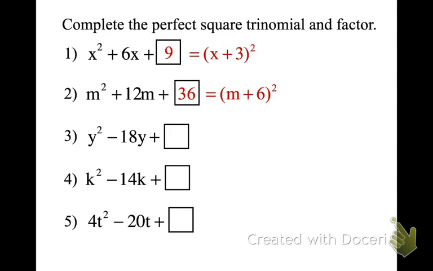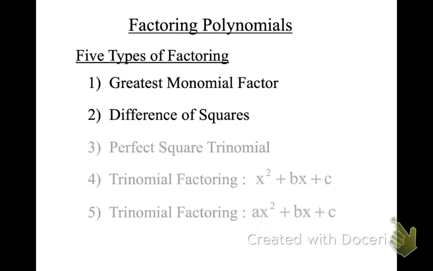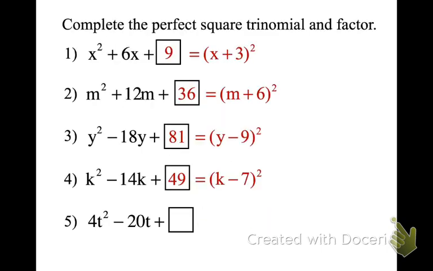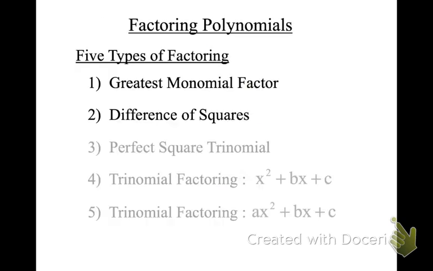What on the right, what does it factor to? It factors to the quantity of y plus 9 squared. Y plus 9 squared. And in the box, what does it multiply to when I square that second term? 81. Positive 81. Get the idea? We do one more. Okay, we're gonna go on to the rest of the notes because I want to make sure we have it. We can always come back.